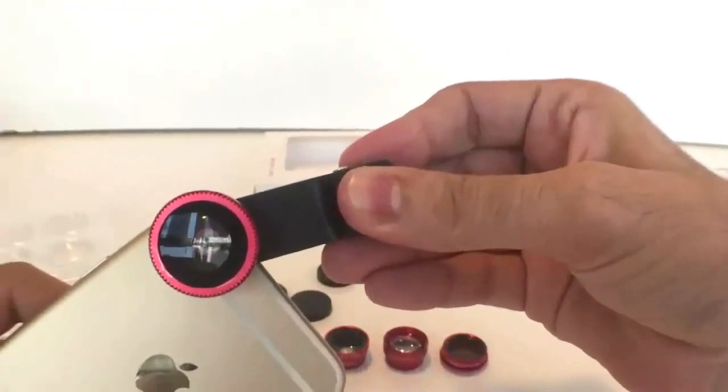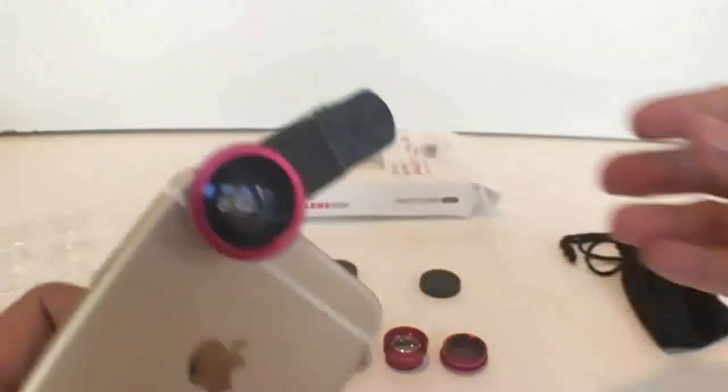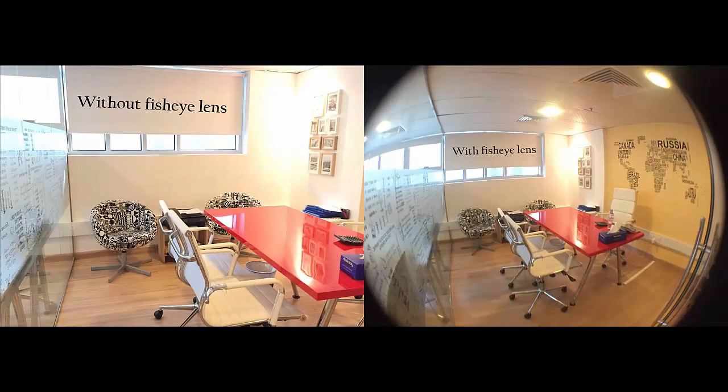First, the fisheye lens. This lens gives you a 180-degree view of your surroundings in a single image. It's going to be a circular image with all dark corners. You can see in this picture how much extra angle you can cover with the fisheye lens.